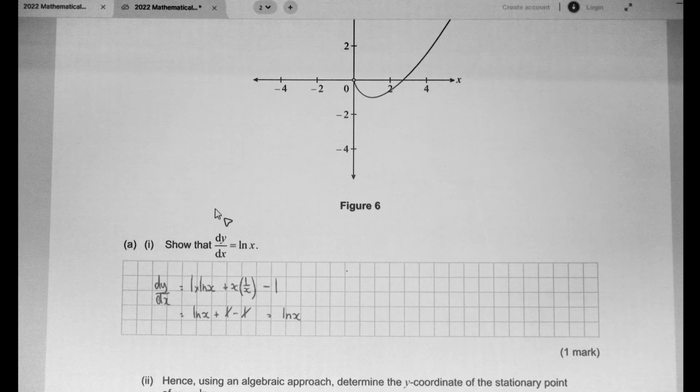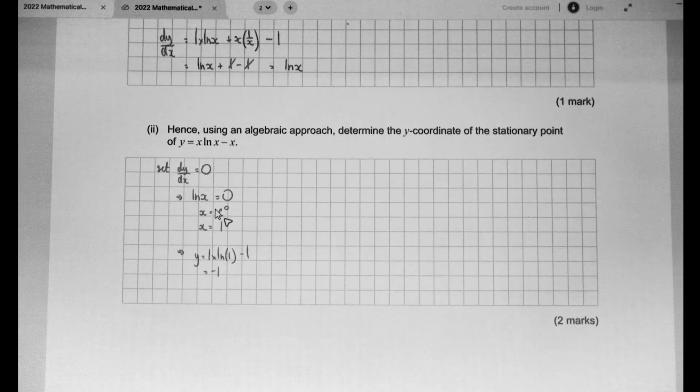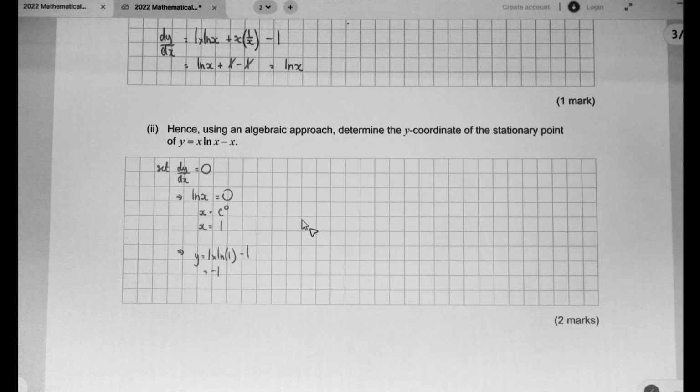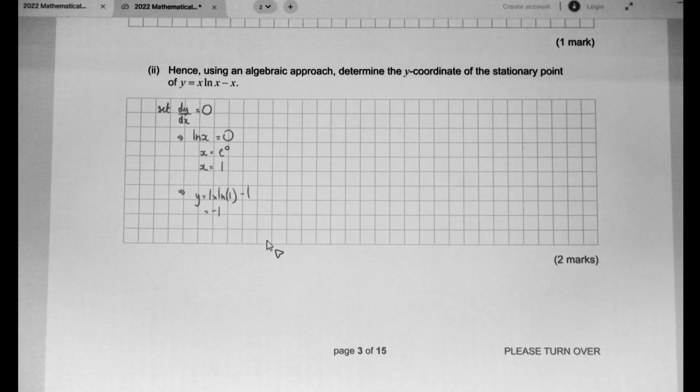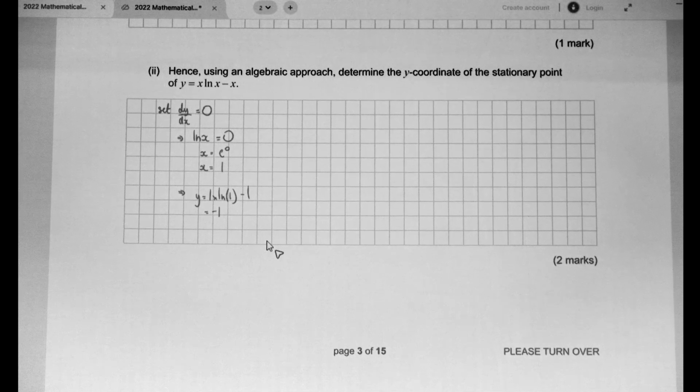Using an algebraic approach, determine the y-coordinate of the stationary point. They needed to show evidence again. They couldn't, otherwise we didn't know whether they just put that on their calculator and did a G-solve, min, because they can see it's a min. So, students found the x-coordinate, but then didn't plug it in to show what the y-coordinate would be algebraically. So, if it says find the coordinates, we're expecting x and y, train them in that.